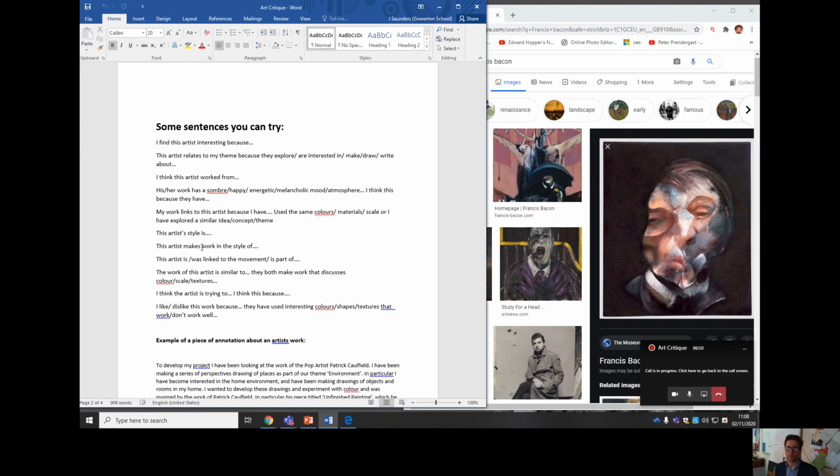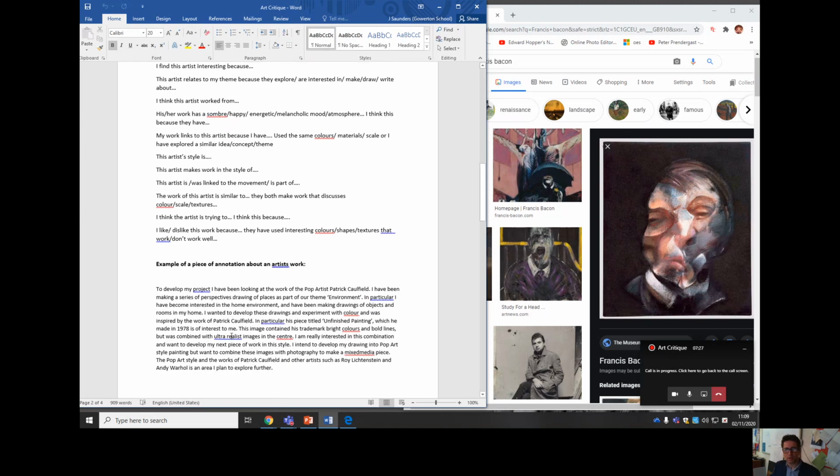What do you like about this work? Or what do you dislike about it? You can't just say, I don't like this work because the colours are horrible. Because what might be horrible to you might be beautiful to me. I like green. You might not like green at all. So if you don't like the green in his work, maybe you have to say why. Does it remind you of mildew or mold or slime? Whereas to me, it might remind me of freshly cut grass. So you have to talk about why you dislike things. You can't just rely on personal taste. Now, personal taste is great, but you have to analyze and realize why you don't like it.